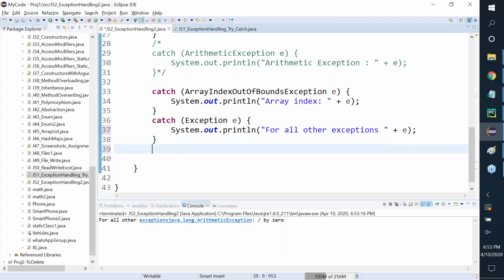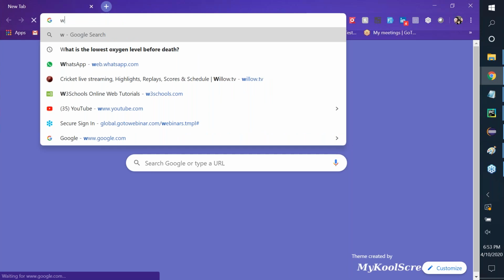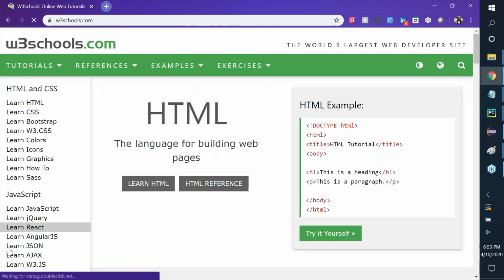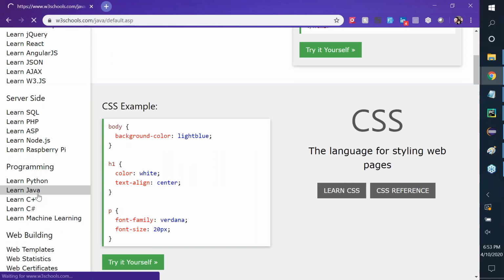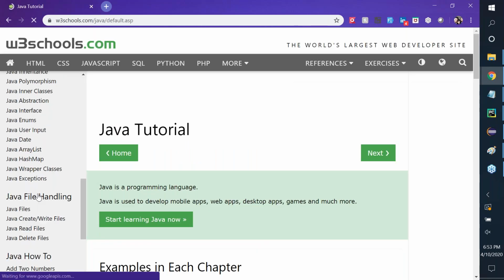And then we have the finally. I don't think there are any parameters for finally. Quick reference to W3Schools. I also have to show throws. Where is try catch?